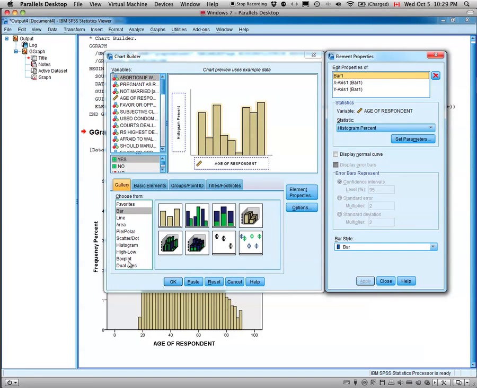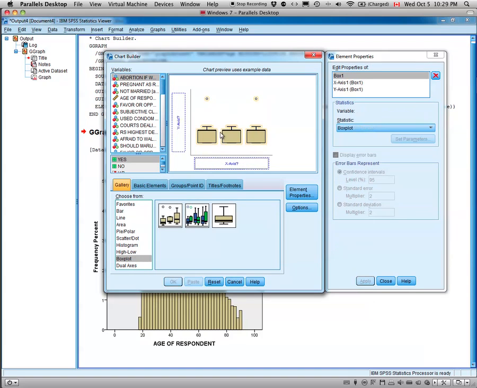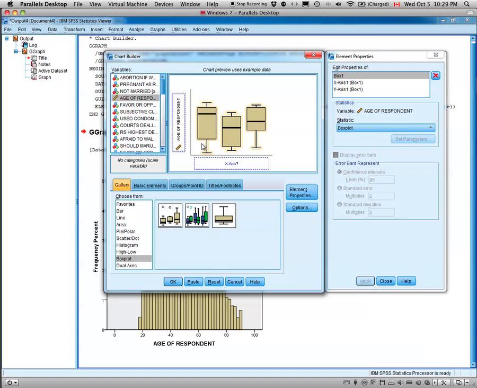To do a box plot, you come down here, select box plot from the type of graph, drag it up into the preview window, and then select the variable that you'd like to see. Do we want to put the age of respondent in the x-axis as we did with the bar chart and the histogram? No, remember in this case, the y-axis, because this is a vertical box plot, is where the variable of interest belongs, so that you have the minimum, the quartile, the median, the maximum, the values of the age going vertically this time.